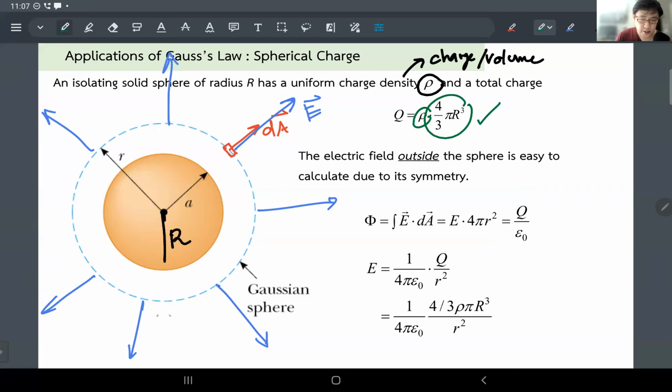So you can speak of the amount of charge inside this ball either in terms of the rho or in terms of the total amount of charge. Doesn't matter. They're all the same. Cool. That's up to you. Now, what is the electric field outside this spherical ball of charge, guys?